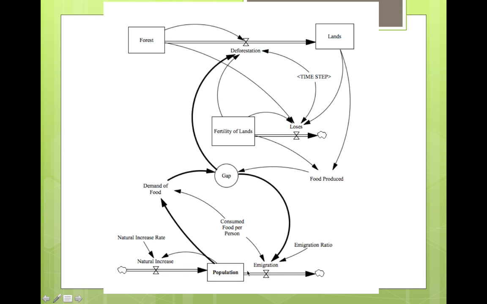In this case, for lack of food. So I could have just put another arrow going out for deaths, and that would have been fine. It's just a matter of simplifying the model and trying to differentiate your births and deaths from actual migration. So population is driven by food consumption, and so the population creates a demand for food. And this availability of food may drive migration. Now let's see where this food comes from. The Mayas converted forests, which is one of the stocks in this model, to lands. They did deforestation, and they converted forests to lands for agricultural production.